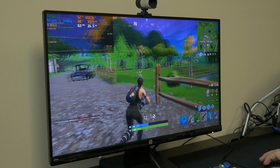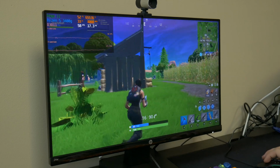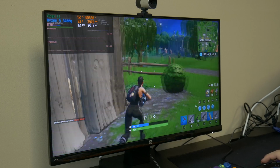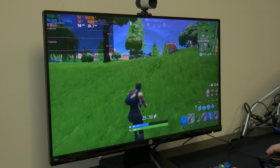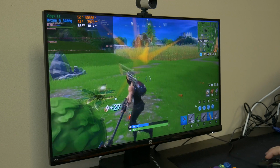Alright guys, so I actually dropped into another location. This is Fatal Fields, and we're just kind of getting an idea of what an empty map performance is like, just running around. I actually managed to get a kill, but didn't get it on camera, sad face. But the performance is actually pretty solid. Keep in mind, you do have to temper your expectations just a little bit because this is not going to run at a constant 60 FPS with Pro settings.